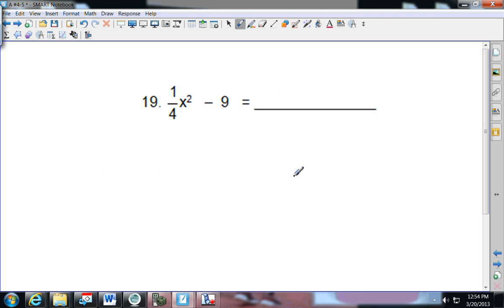On the next one, it is a perfect square as well, a difference of squares. It's got 2 terms right here. The middle term is missing. There's a minus sign in between. I know one is plus, one is minus. Now, for a lot of people, they can look and see that 9 splits up easily as 3 and 3. That's that last number, so I could put it here.